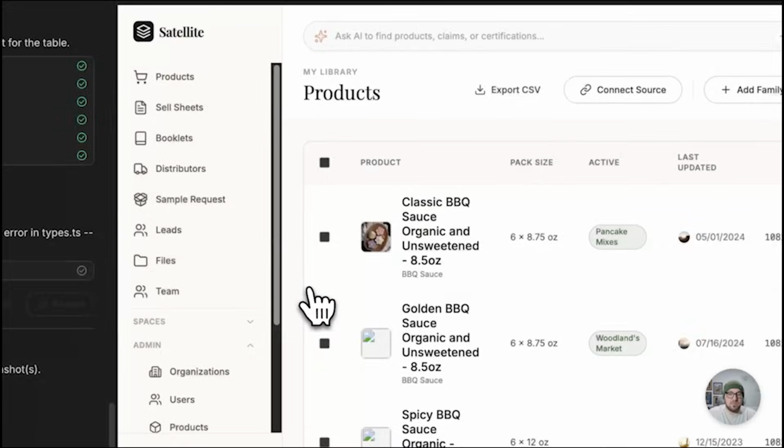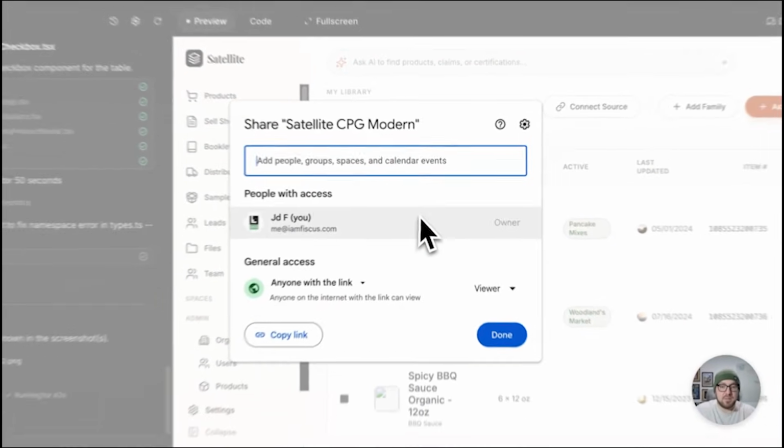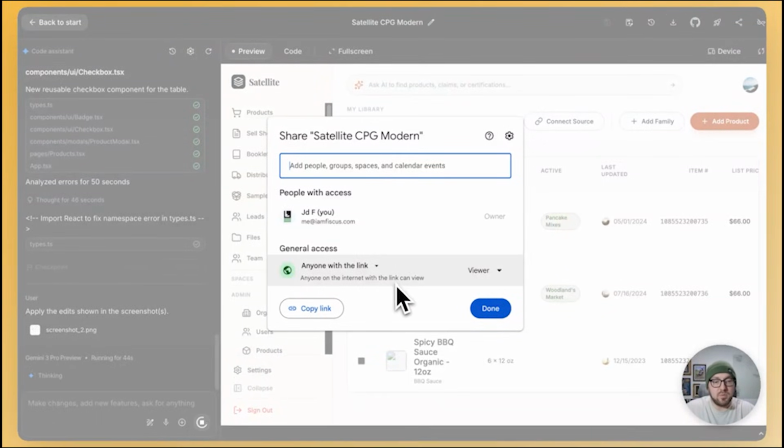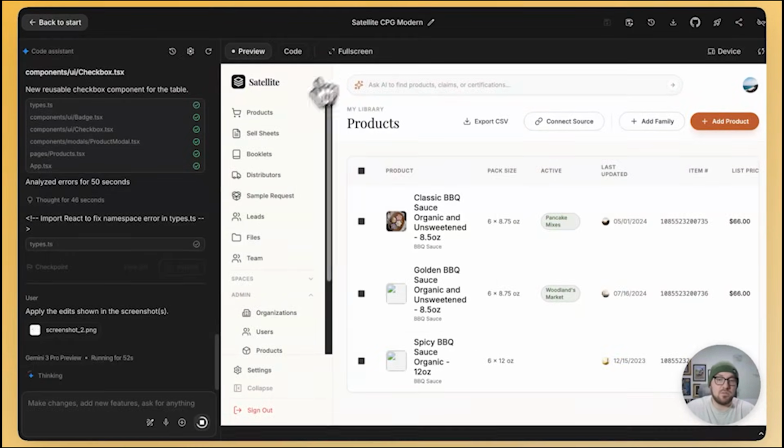This will allow you to share this application with more and more people so that they get what looks like a Google Drive file, and it'll open this view and allow people to interact with it. So based on your permissions, the other members of the SLT team could come in here and make edits. That's super important. So now it's a collaborative tool where you can use things that aren't required by prompt engineering.